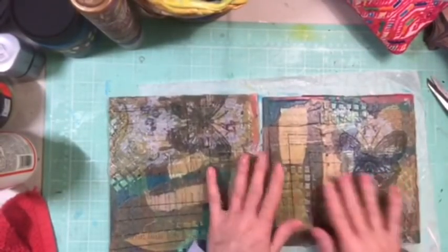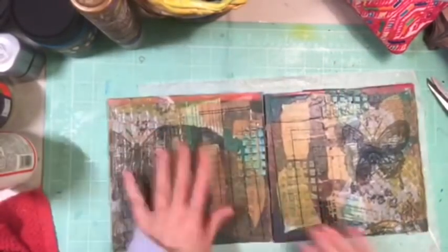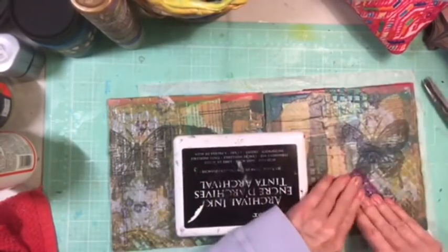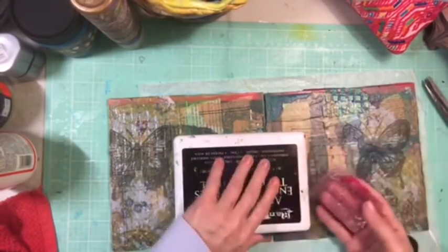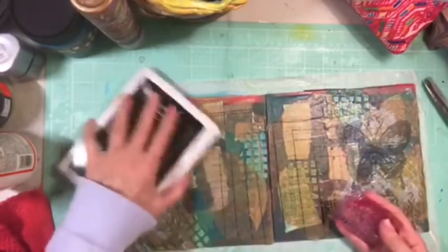But I think that this needs some stamping. So I'm going to put some stamping on it. And I'm going to use this stamping, hoping that since it's a rubber stamp, and I'm just going to use my hands so that I can kind of get in there a little bit. So let's try that, shall we? Let's see what happens with that.